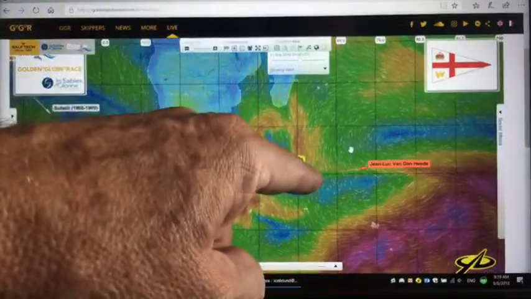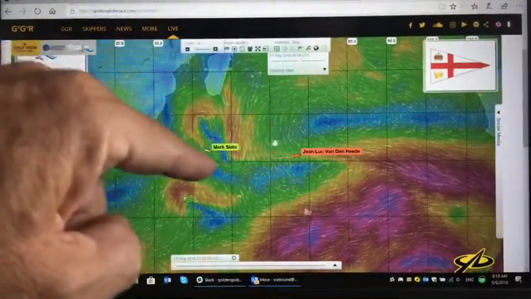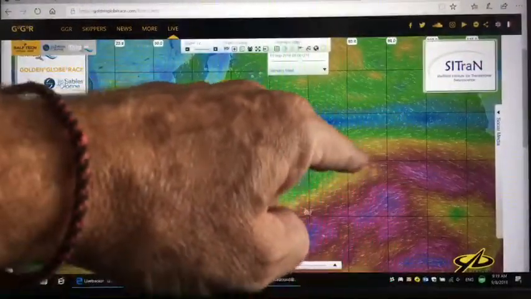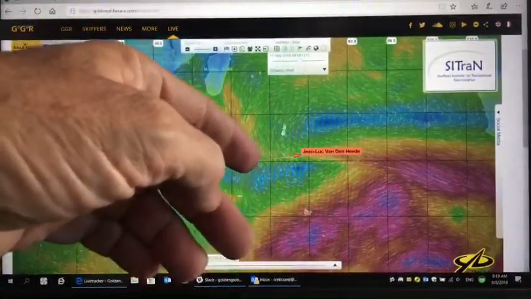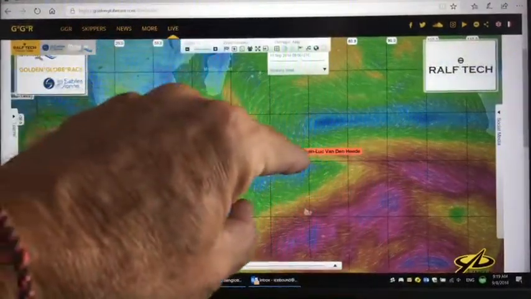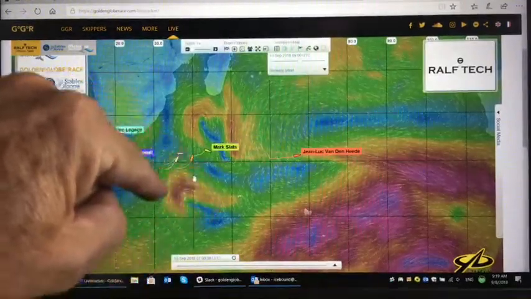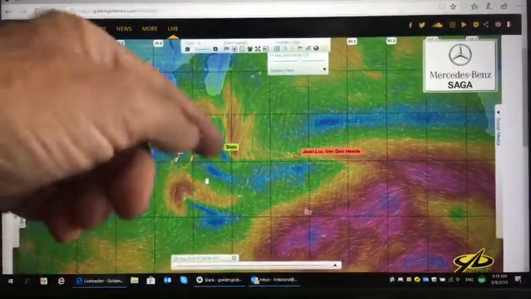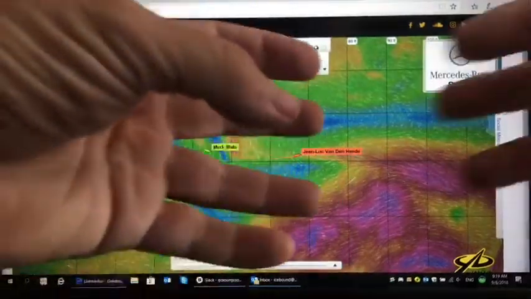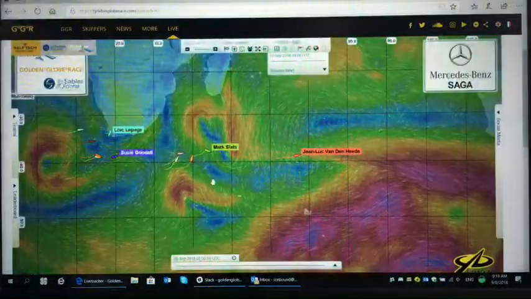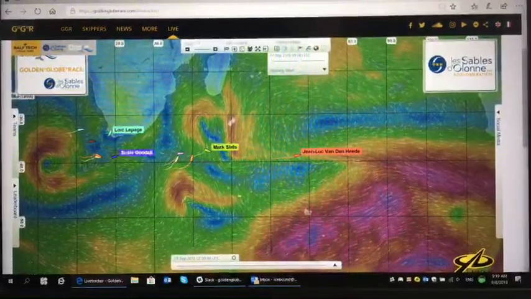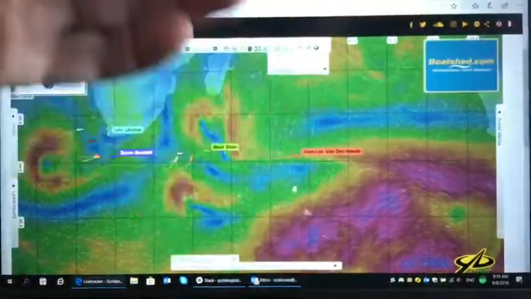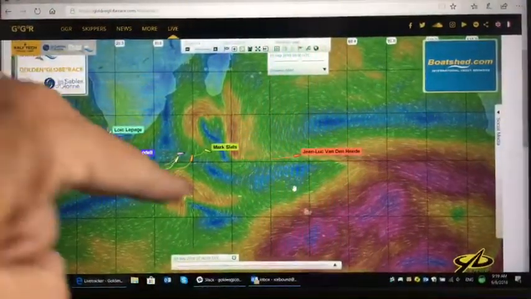So the next thing I'll say is, historically, the most dangerous, the most treacherous part of the course is this area just here. This is where you get the mix with the Indian Ocean high and all these other little ones coming through. The little ones, what they do is they change the wind direction very rapidly. These are small systems, and so the wind direction can change completely in 24, 48 hours. And with that sudden wind direction change, you get a completely confused sea state, and that's where they get really treacherous. And so that's why this area here is generally considered to be the worst part of the Indian Ocean, and in my opinion, the worst part of the entire course, all the way around the world for the boats.